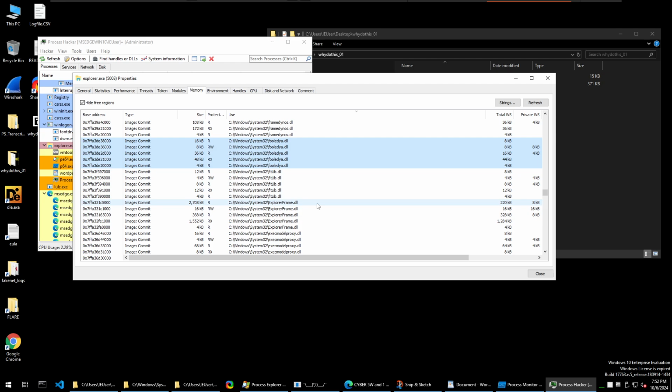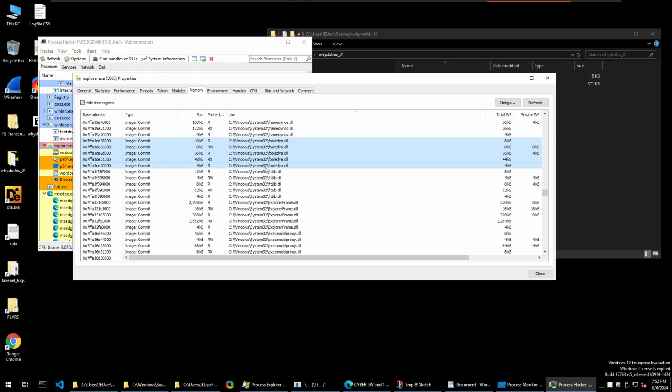Now, what does this DLL do? That's a different story, and that's going to be for another day, or for you to dig deeper. But for now, we know that this DLL is something that has been created on the system. Now, we don't know for sure whether it was dropped or it was downloaded. We have no idea yet. We need to do some further analysis.